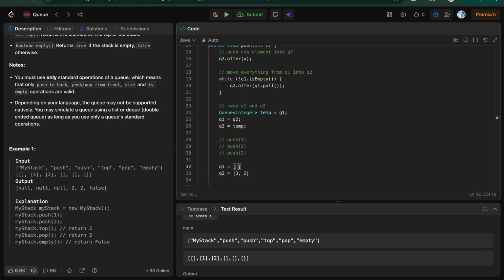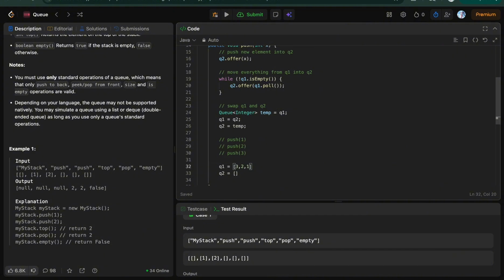The while statement is still true, so we do the same thing with 1, and that's it. Now Q1 is empty, so the while statement is no longer true. We move to step 3, swapping Q1 and Q2. Now the front of Q1 is 3, which means it is on top of the stack.